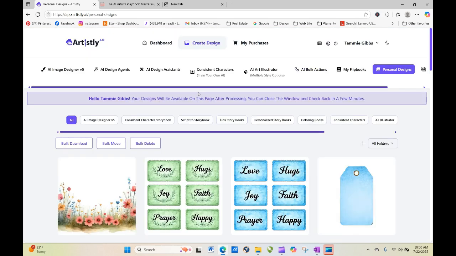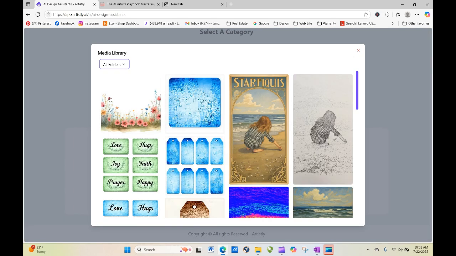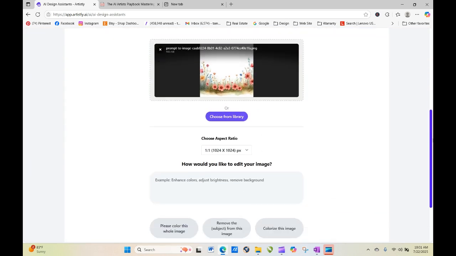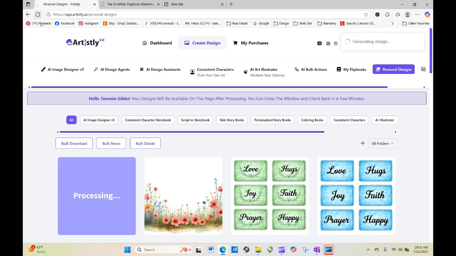We could take this now. We could go back in, go to the photo editor, go back to this image, and we could change the colors. Change the colors to pale pink. But I love this.